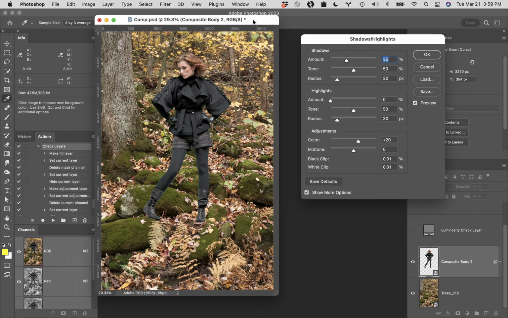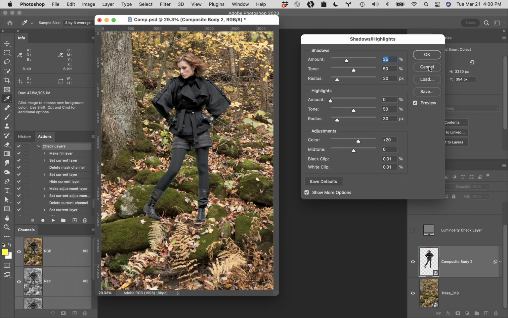When you run shadows and highlights, if you don't see this big version of it like mine right here, you just need to click on the check mark down at the bottom where it says show more options. We don't use the adjustments on the lower part a lot. I pretty much only do this to control the shadows. In the shadow part, it always opens up by default at this setting: the amount is 35%, a tone of 50%, and a radius of 30 pixels. The highlights are always zeroed out, so this is not impacting my highlights at all. All this is doing is lifting my shadows. It's lifting it too much though.